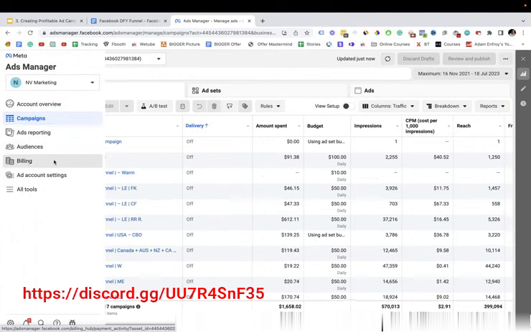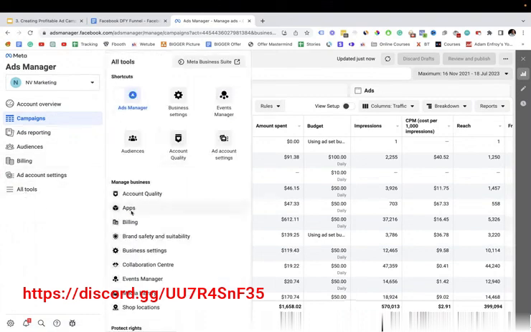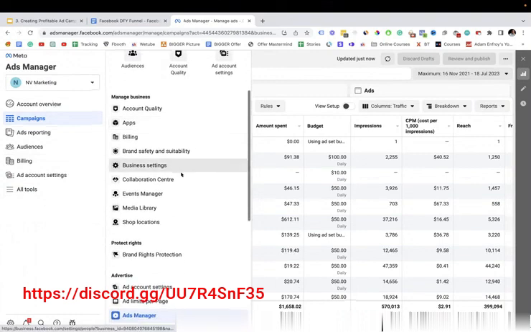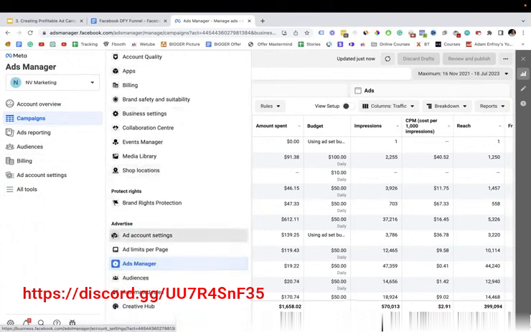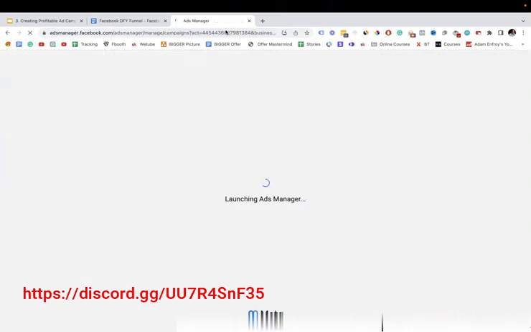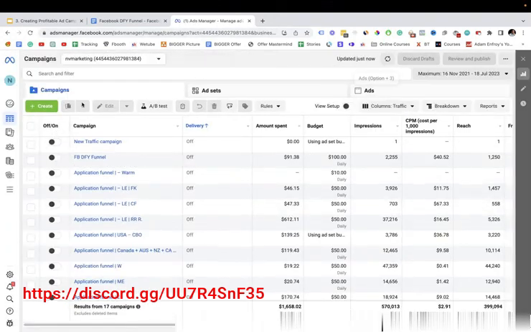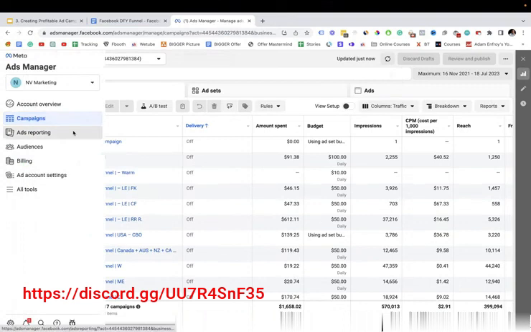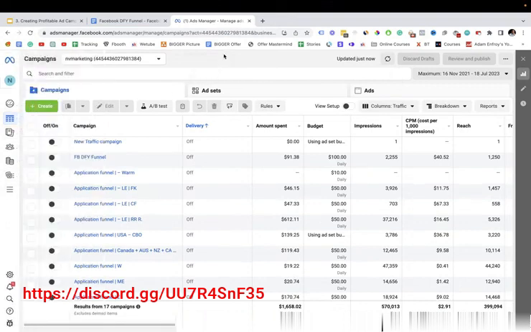Also very, very important, billing. So make sure you go to billing here and set your credit and debit card. It's pretty straightforward. Ad account settings, we did this earlier. And if you click All Tools, you can go back to the menu before. So pretty much this is it. And again, if you are on All Tools, from here, you can select the Ads Manager. And this is a way to navigate to the Ads Manager. So if I click, I'll come back again here. And if I hover my mouse to the left dashboard, I'll be able to see.